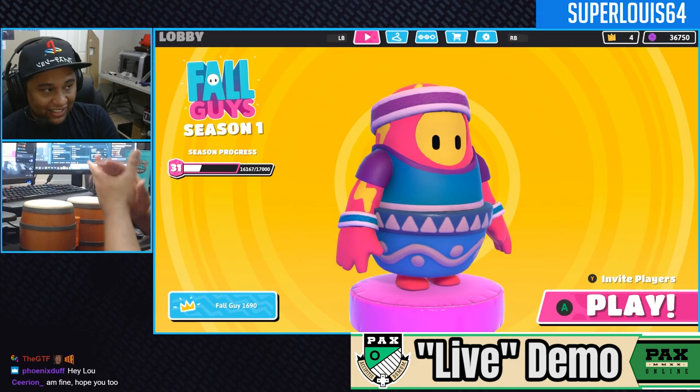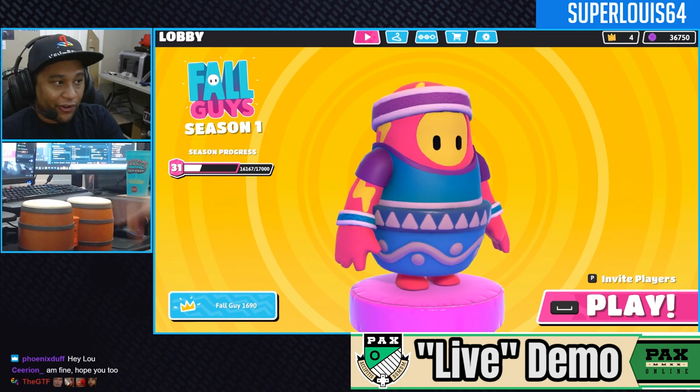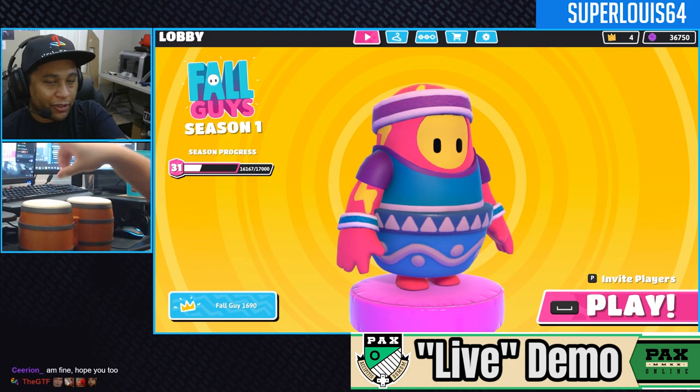So now that we have five inputs, we need to figure out how we are going to translate these inputs into Fall Guys. And the first thing we're going to need to figure out is what the Fall Guys controls are and what we can get rid of. Because six buttons is probably not enough to play the game, but I think it's enough to get away with playing the game. I'll try to explain that later.